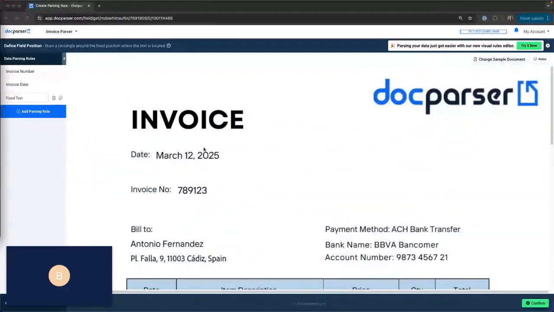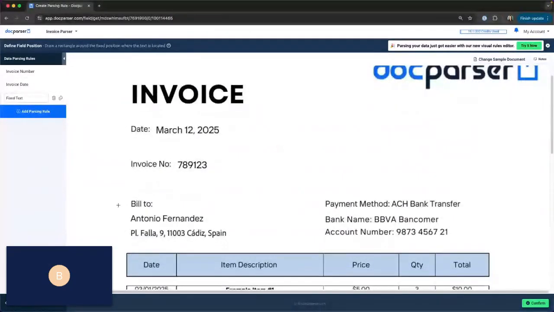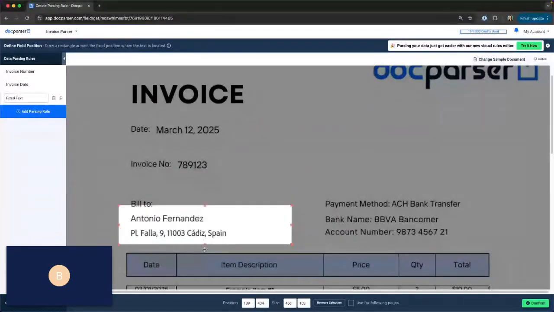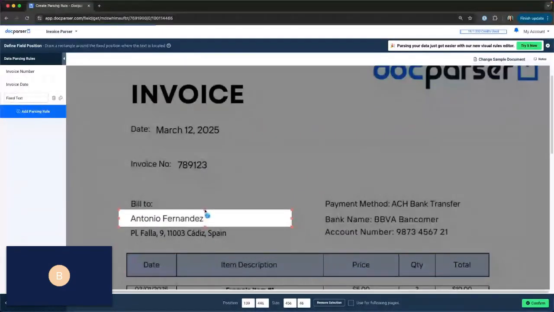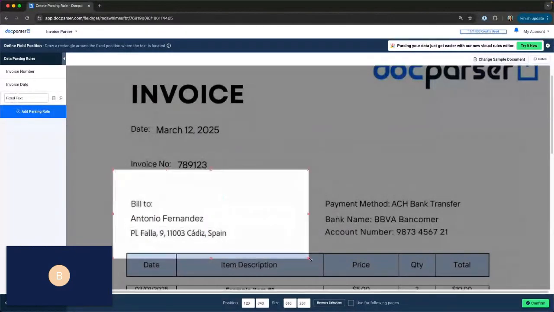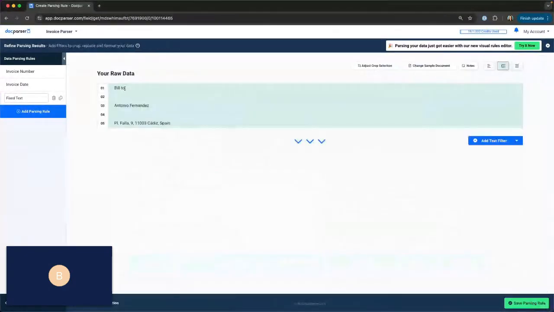We could do something very specific, like going over top of the name that we want. But just out of best practice and experience, what I like to do is use a larger area, so I'm capturing if it does move up or down a little bit, and I'm going to then click confirm.